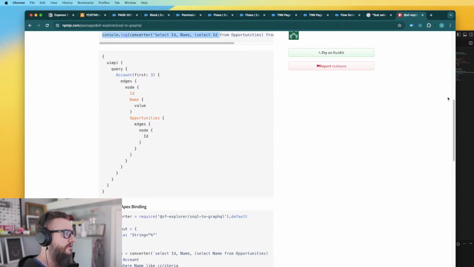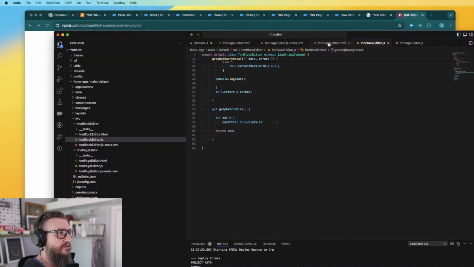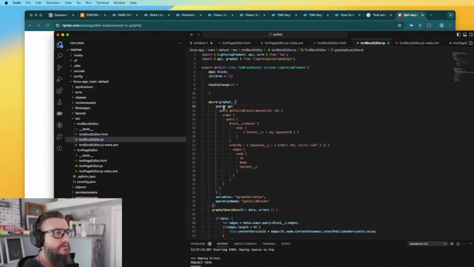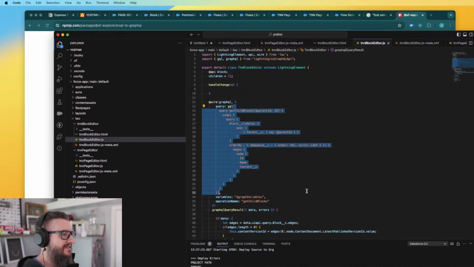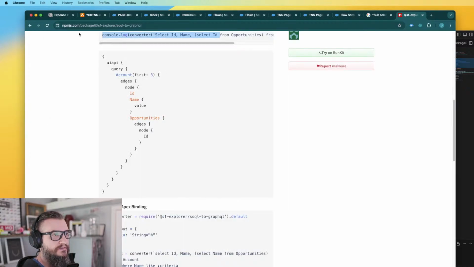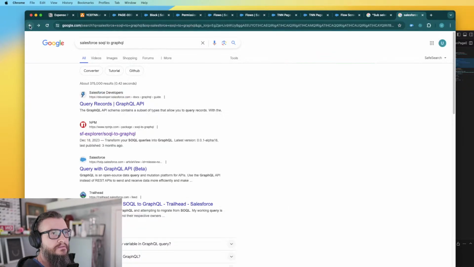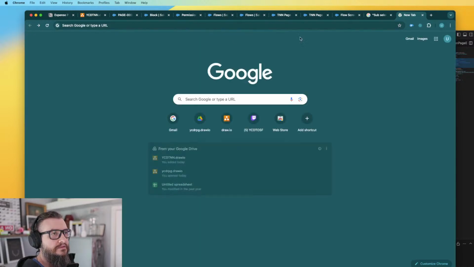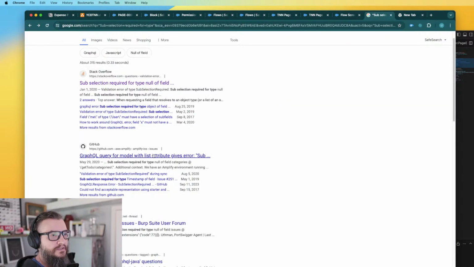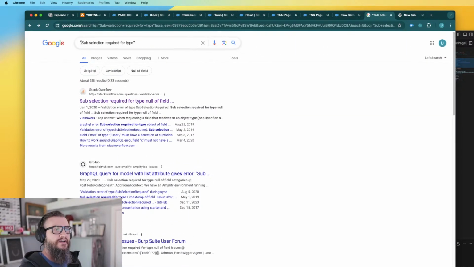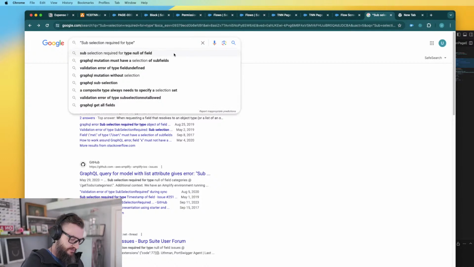Because I don't think we can actually dynamically... Can we make that dynamic? Anyway, subselection required. What? Definitely want to come back to that at some point. This is GraphQL, so subselection.